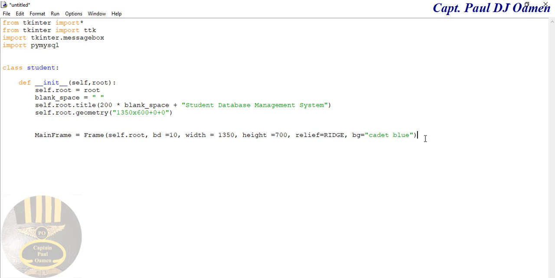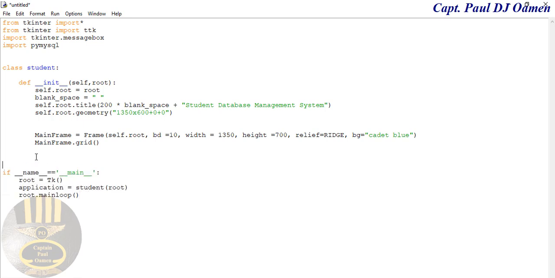So that's all I want to use it for. So I'm going to round this up. Let's say main frame dot grid, equals nothing. Okay, I've also just rounded that up.